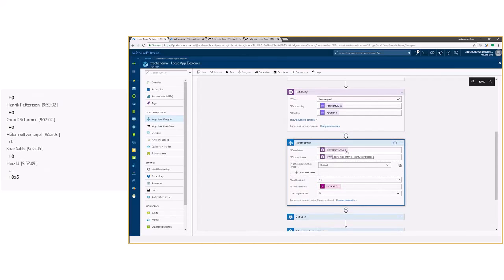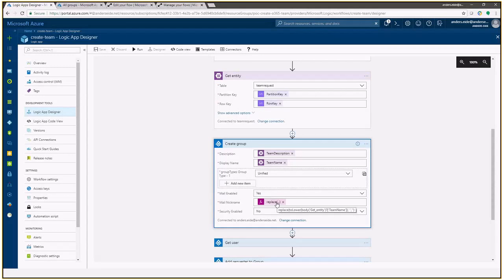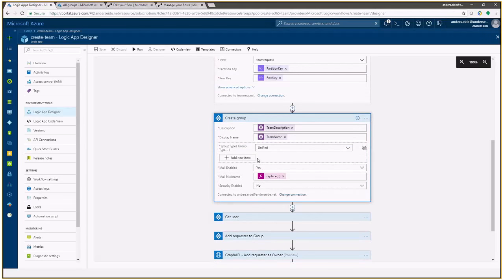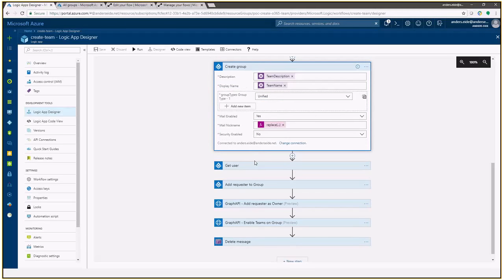From that entity, I will pick up the team description, the team name, and also do some logic to make the nickname for the team. And I'm making sure that it's a unified Azure AD group, which basically means an Office 365 group. It's mail enabled and it's not security enabled, so it will end up as an Office 365 group.